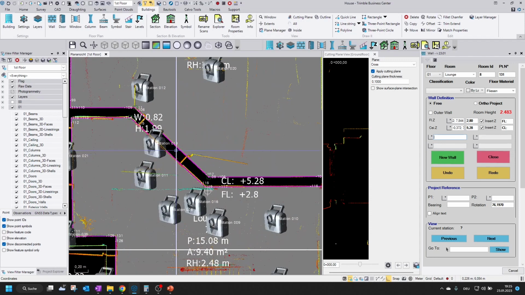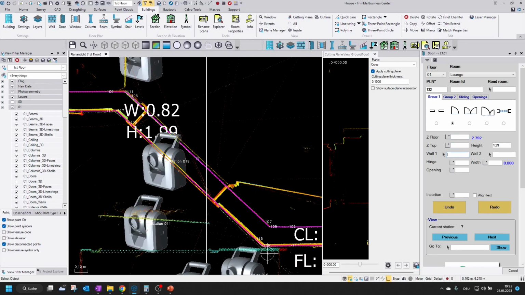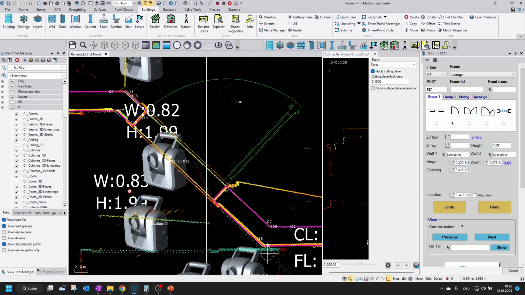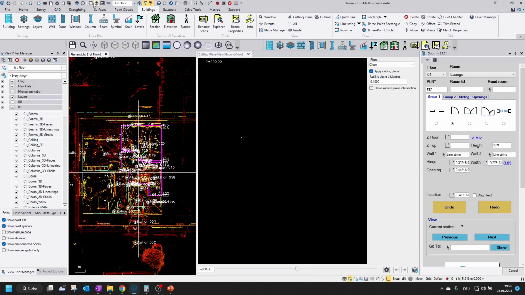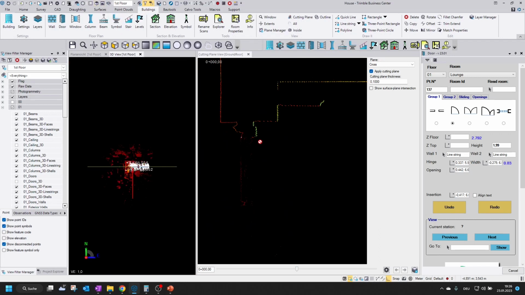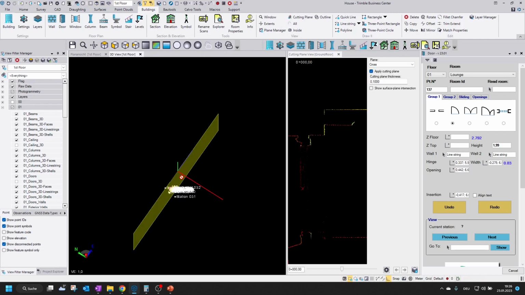So we have this room there, and then, for example, we want to insert this door, so we would change to door, and do as we did before. We just keep the height, so first wall, because it's opening into this direction, second wall, point, opening, and text, and so on. And if we open, for example, the 3D view, we can see the 3D elements that we are creating. So for example, we show them here.